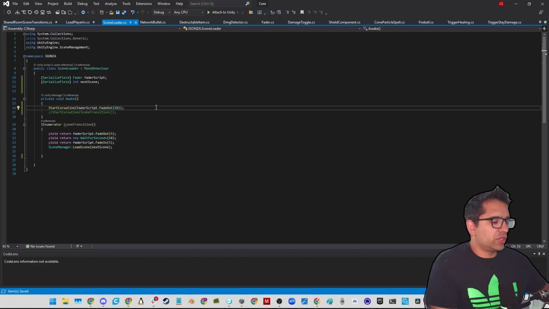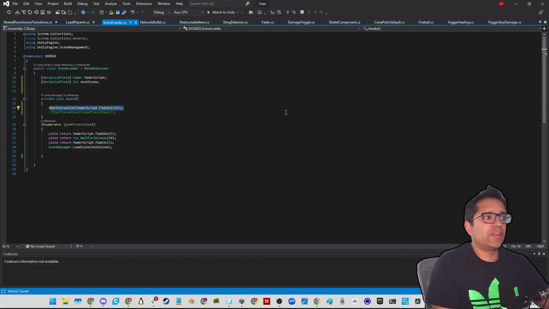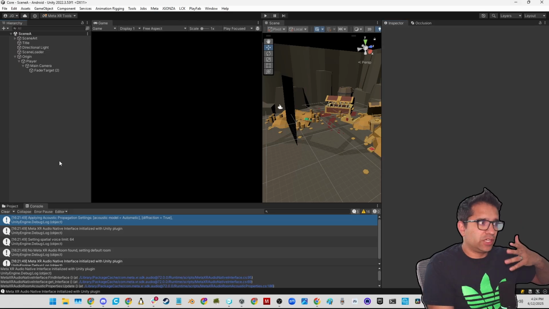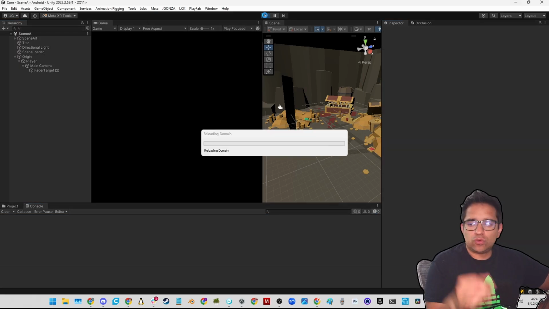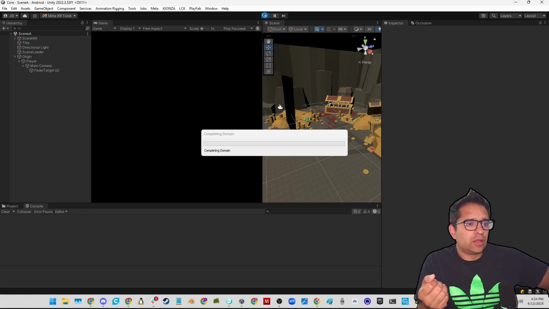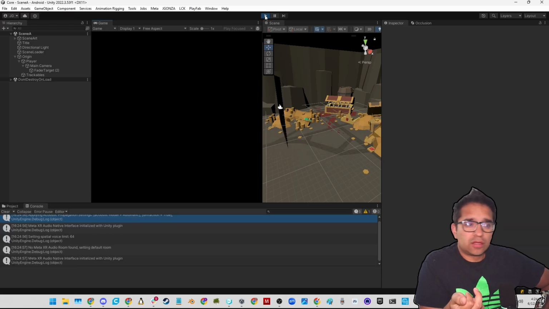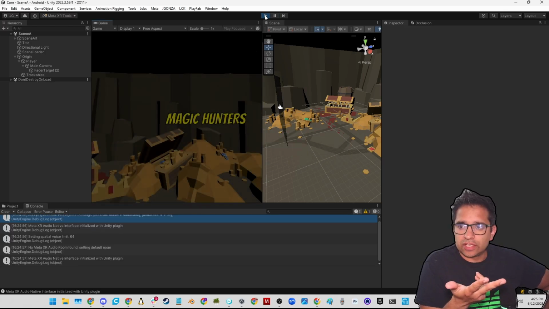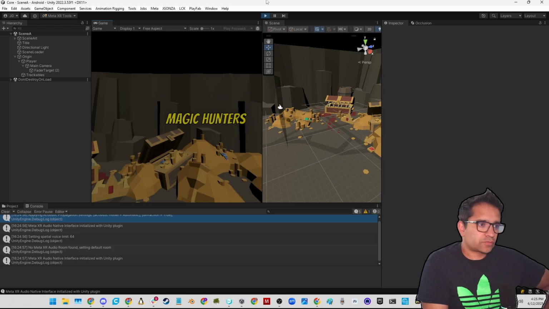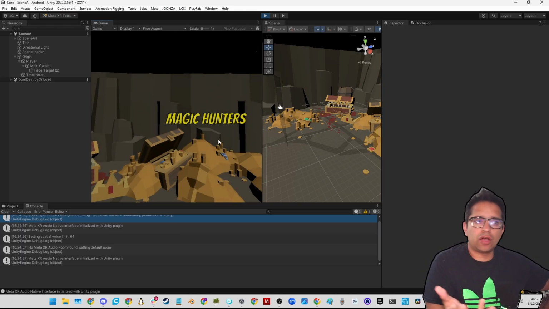Okay, so what we're going to do is not a scene transition. We're just going to fade out. We saw that it was set to black to begin with, so we need to activate this fade. When I hit play, you'll see it fades out. If you want to improve the animation or how long it takes, you can do that.